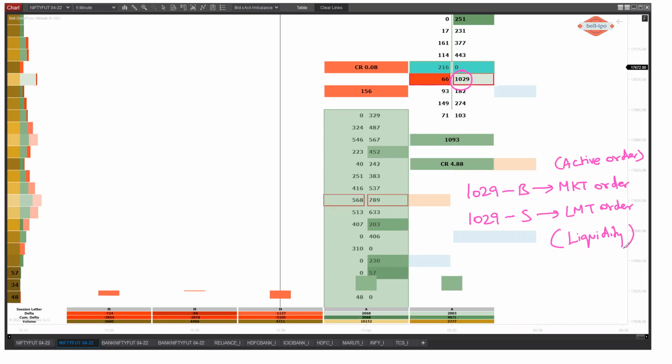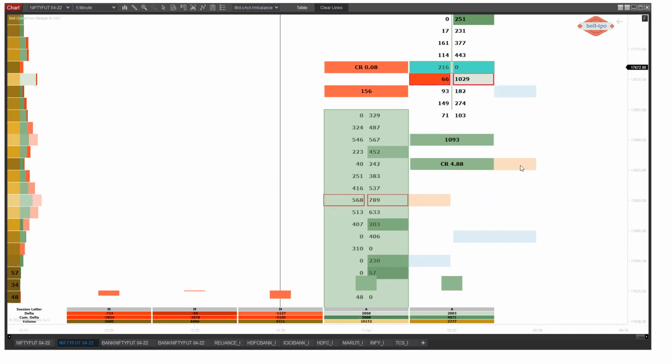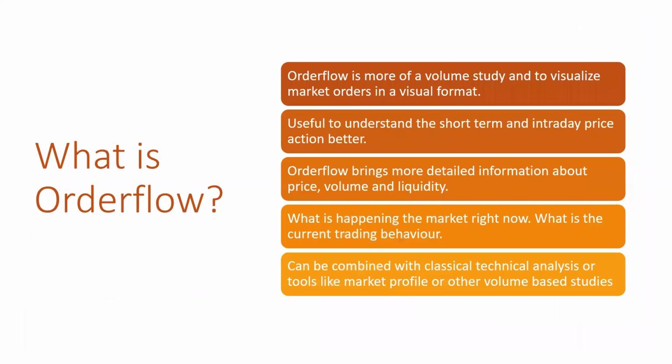But the thing is, learning about Autoflow, I would say, is a true understanding of the markets. If you have an idea about what Autoflow is all about, definitely your understanding of the markets will get better. Your trade preparation gets better, and on top of that, your trade execution also gets better. All right, so let me go back to the slide.